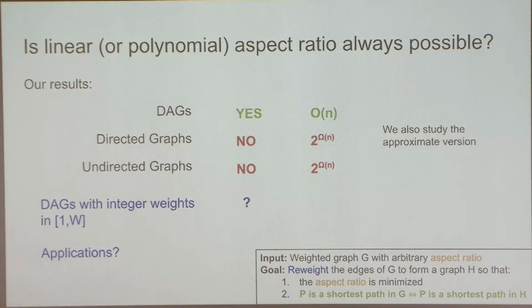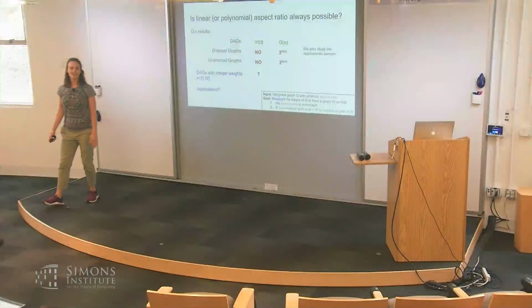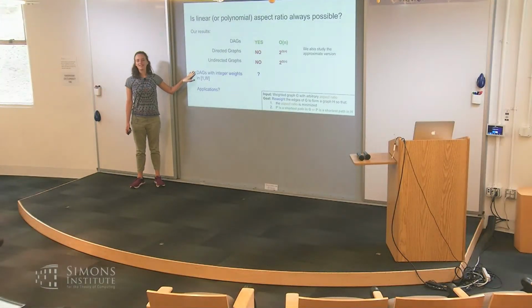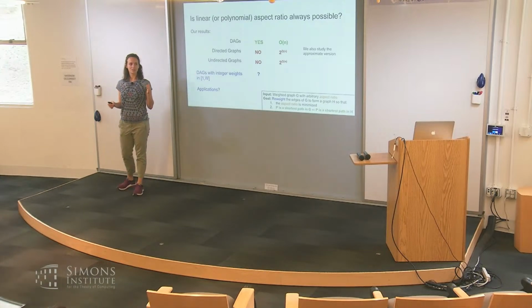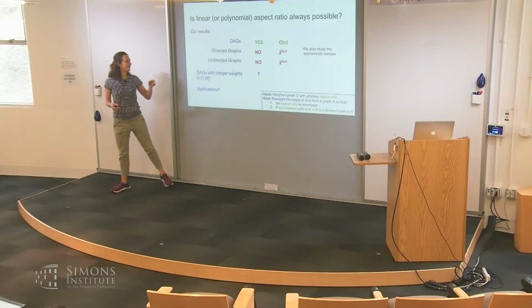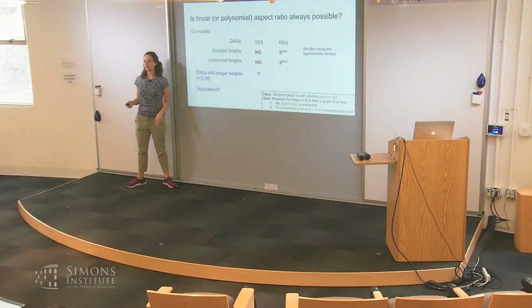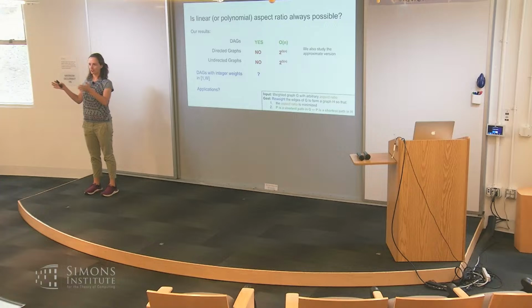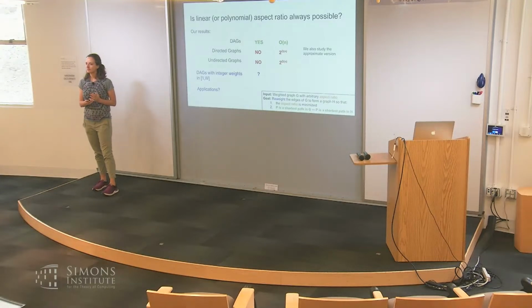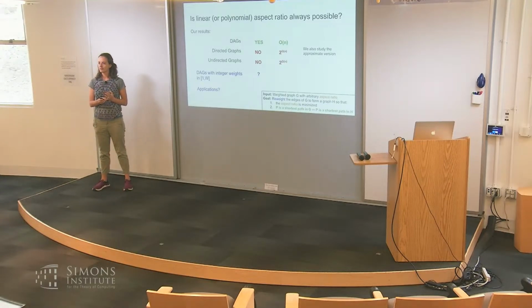On this last question, the DAG question: we want to reweight so that your final graph is a DAG where all of the edges are integers between 1 and W. In the one that I'll show here, all of the edges are not necessarily integers. I guess you can make them integers if you make them big enough, but if you scale them down to be between 1 and W, they're not integers. So you started with an integer weight, you create some real weights, but the aspect ratio is smaller. Yes, that's right.